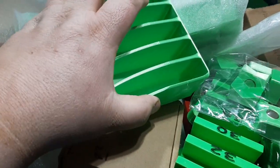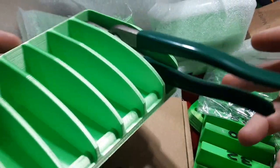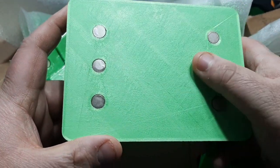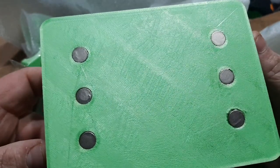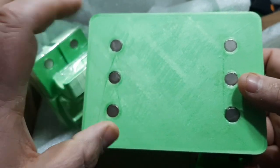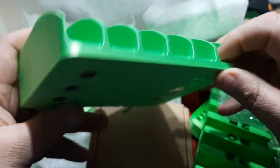Alright guys, let's flip this around and check it out. Here's the box of stuff they sent me — it's overflowing. We got plier racks. There's the plier rack, pretty nice, comes with magnets on the back. This is 3D printed so you'll notice some rough line markings — that's how 3D printing goes. It's a plastic printed via a computer program that kind of stitches layers back and forth. Pretty nice, not bad at all.